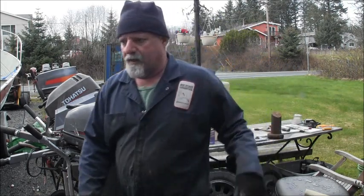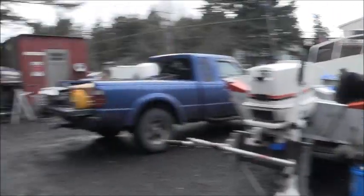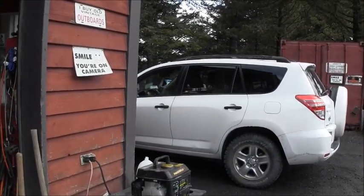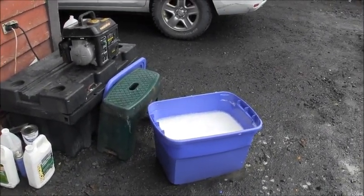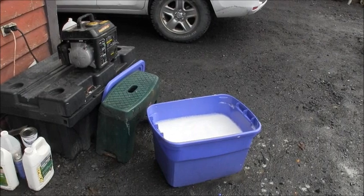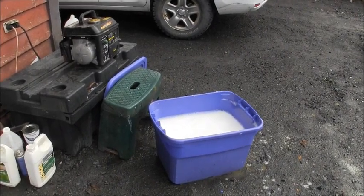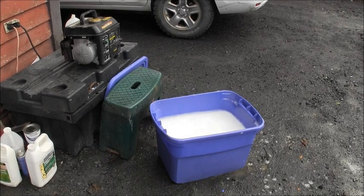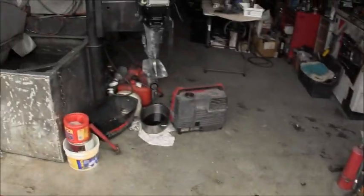Let it sit for a minute, then I'll scrub it into a slurry and rinse it off. And then I got the Suzuki plastic lower cowlings soaking in a little super clean with a bit of water in there, just covered them up, made it foamy.